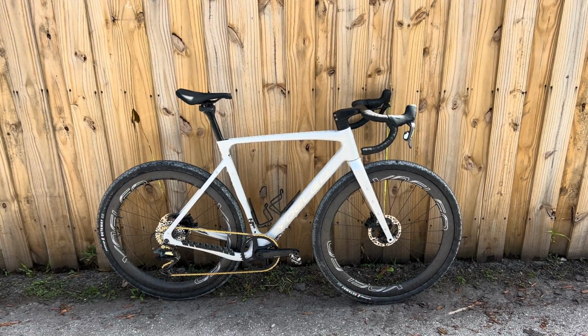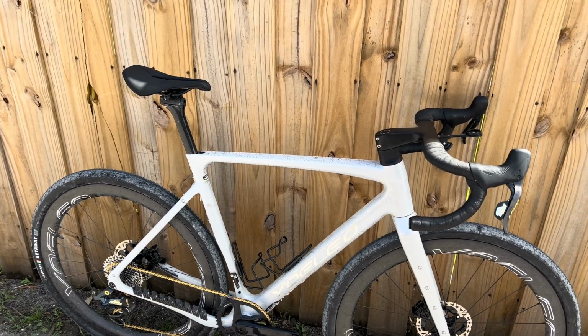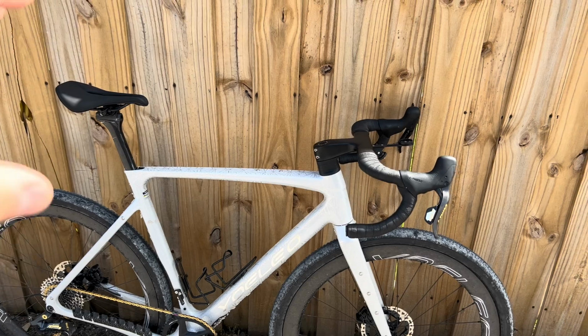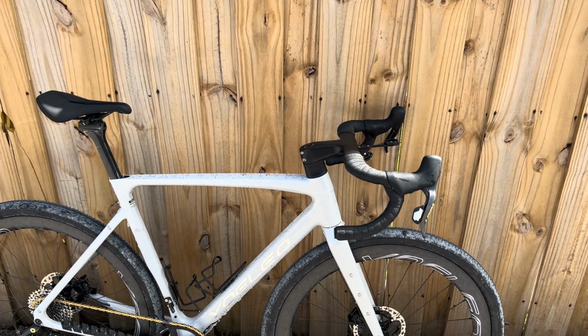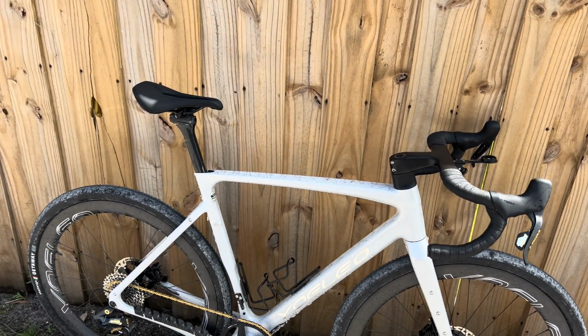So I was very happy with my tire combination. I was very happy with my wheels as well. But also in terms of how the bike performed, yes, it was comfortable. It felt good. I did get behind my buddy when he was pulling. He was on a mountain bike, but the bike felt like it drafted really nice. I felt the benefit of going behind him on the gravel bike, even though we were on dirt paths.